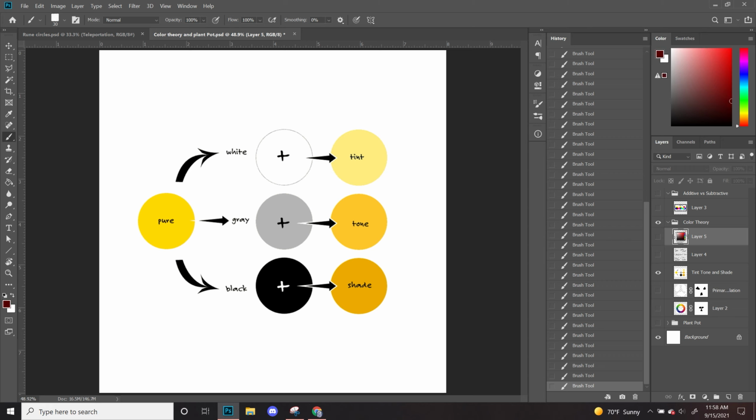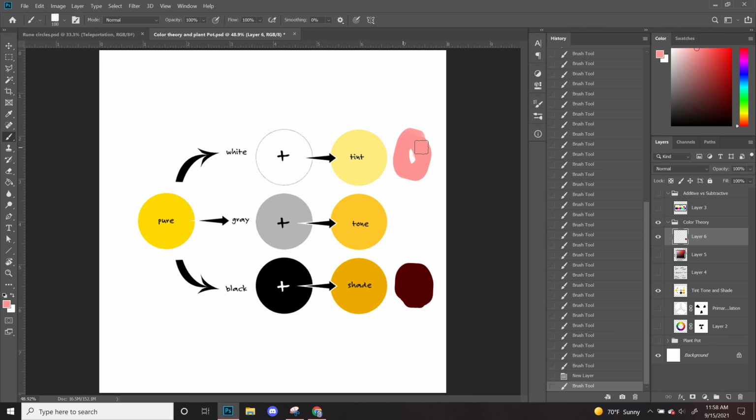So your shade is going to look something like, still using pure red, it's going to look something like this. And your tint is going to look something like this. The tone gets a little bit more complicated because if we just sort of drag it, if we call this pure gray right here in the center and this full saturation, if you just imagine a line from here to here, somewhere along that line is going to be your tone.